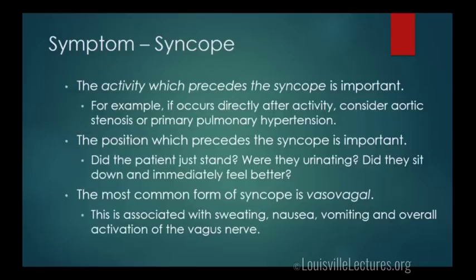Neurogenic tends to be more obvious once you get the imaging, right, and you have some sort of history as to what exactly happened around the time of the syncopal event. The position which precedes the syncope is important. Okay, did the patient just stand, as I mentioned before? Were they urinating? Did they sit down and immediately feel better? That would be a sign of what may cause that.